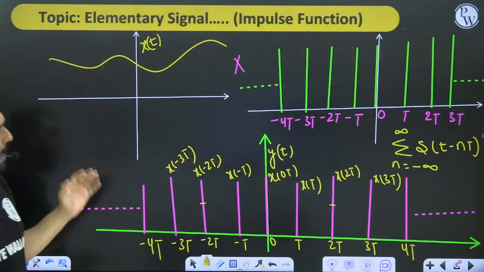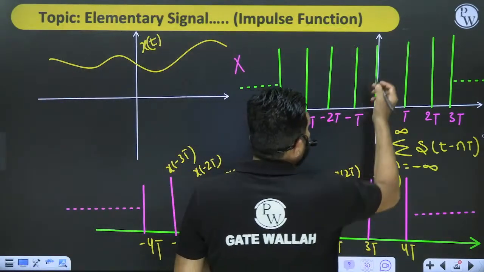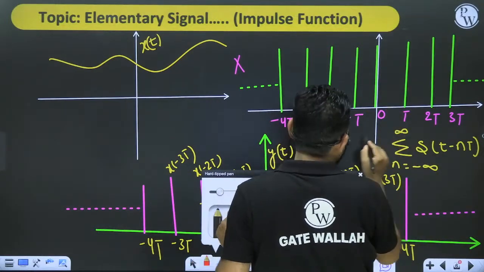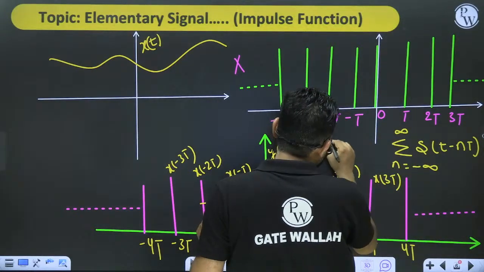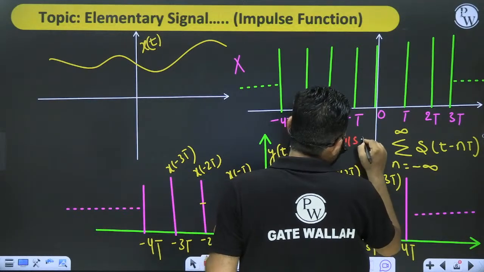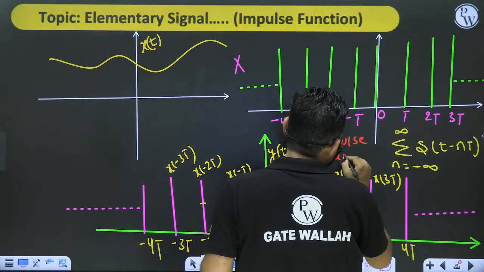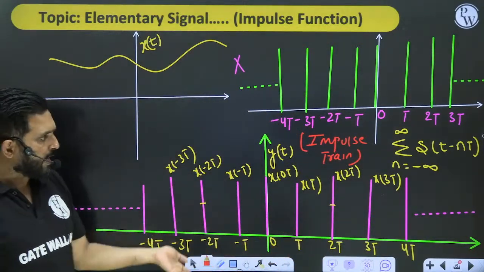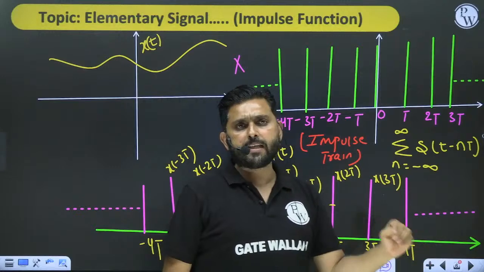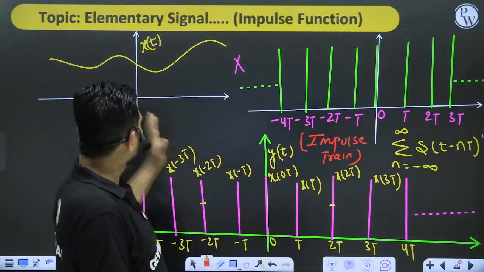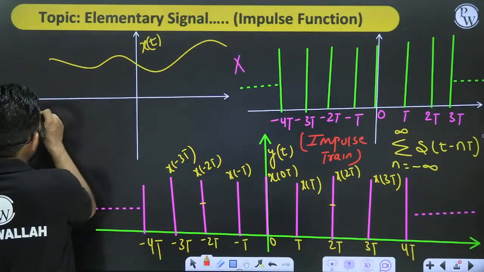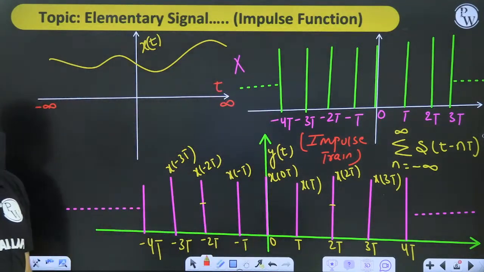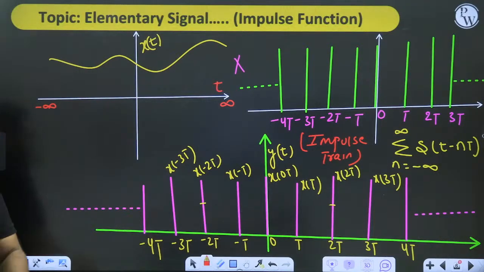See, if I have an impulse train, as I am calling it, popularly named as the impulse train, then if a function is multiplied by an impulse train, I will get shifted impulse functions at each and every point T, provided that x of t exists from minus infinity to plus infinity for t. Okay, now that's the story of the shifted impulse function.